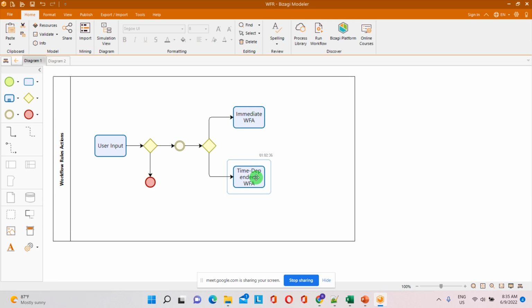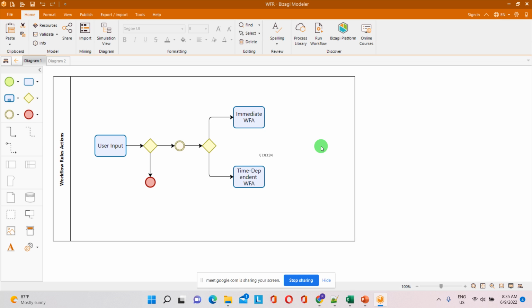For example, as we discussed, while they are conducting the interviews, Monday to Friday they'll be conducting the interviews, and on Saturday they'll be having a program to return the documents. So the person who attended the interview on Monday will get the documents on Saturday. That will be which kind of action? Time dependent action.